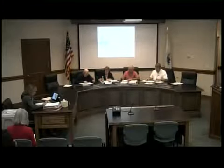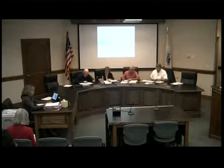Motion? First motion is to consider the application under NACC 159 to be a type E small project. Second. All those in favor say aye. Aye. Opposed? And that's unanimous. And I move that we grant approval as a small project on NACC number 159, with the condition of no tree removal greater than 1 inch diameter, and to have a pre and post construction inspection.